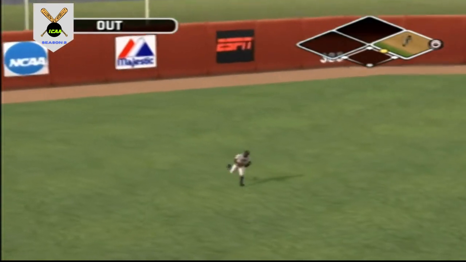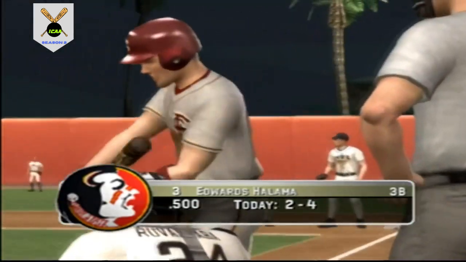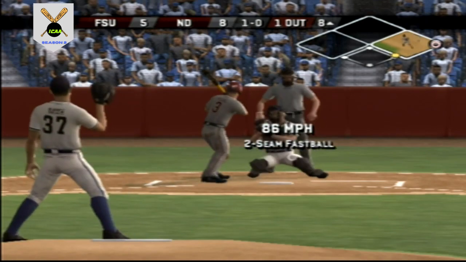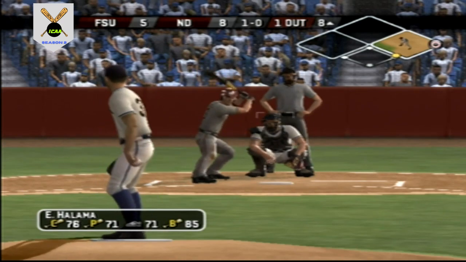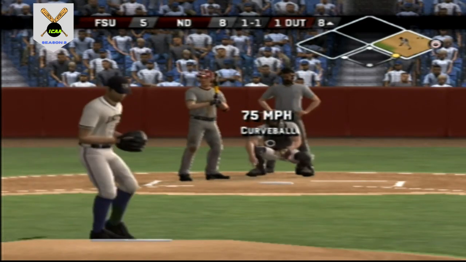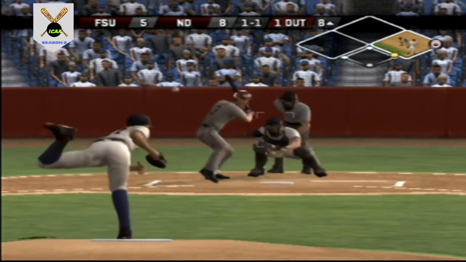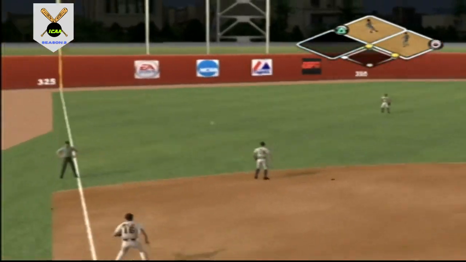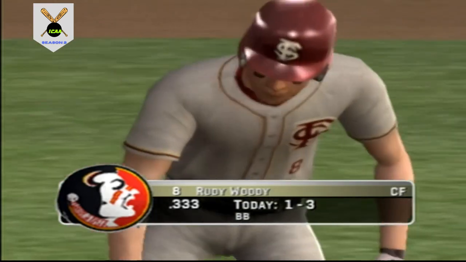Hit out to left. The left fielder makes the catch. Number three is digging in. Fastball missed low. One and one. Ground ball to the left side. That one had eyes. He fields and fires to third. The junior has another base hit. His second of the game.